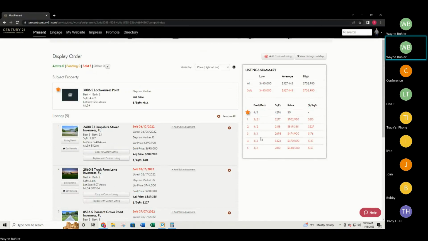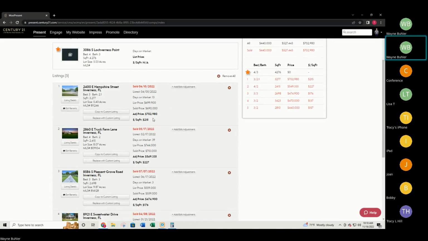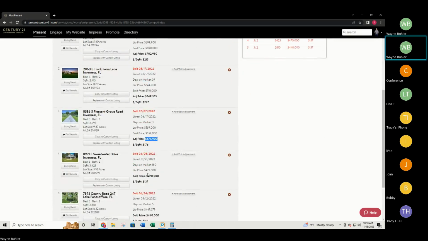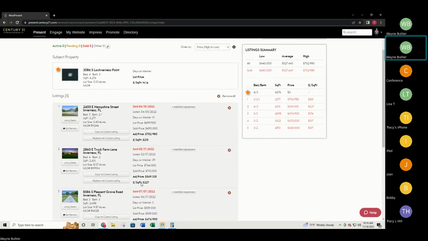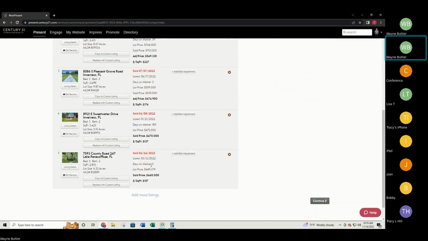Everybody okay with that? Everybody's seen the process. So what I do now is I look down here at these adjusted prices. Again, remember, we're talking about there may be some outliers that we need to figure out. So this one is still 702. Just pretend it's all been adjusted. I know we haven't done that, but this one's 549. This one's 474.9. This one's 470. This one's 440. So it seems like we have two on the higher end and three on the low end. In the grand scheme of things, that may actually balance us out some.